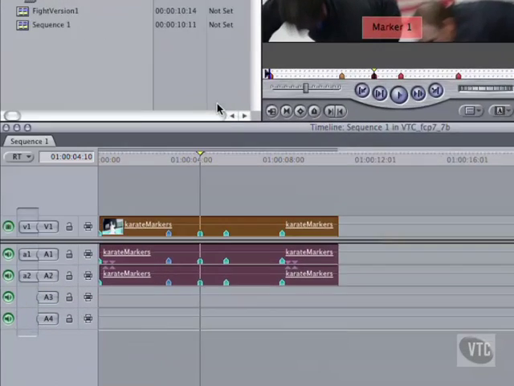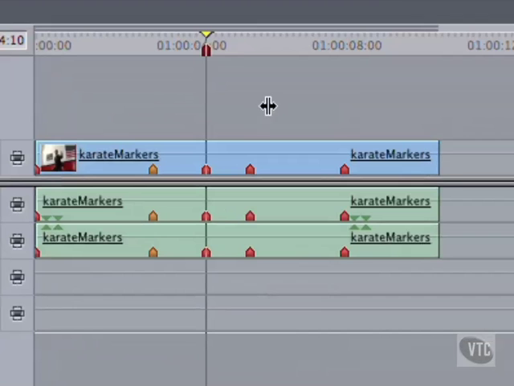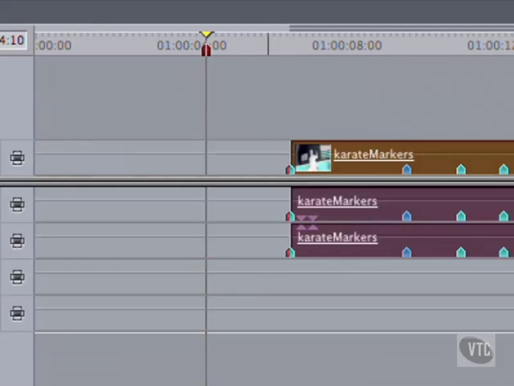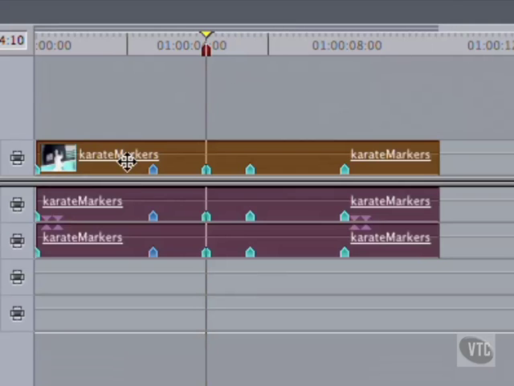Let's see what happens when we hit the M key with nothing selected. See it? Final Cut added a marker not in the clip, but in the timeline ruler. It's a sequence marker. So what's the difference between a clip marker and a sequence marker? Clip markers are contained by a clip, and they move if the clip is moved, while sequence markers stay put in the timeline ruler, which makes them very useful when working with multiple tracks.